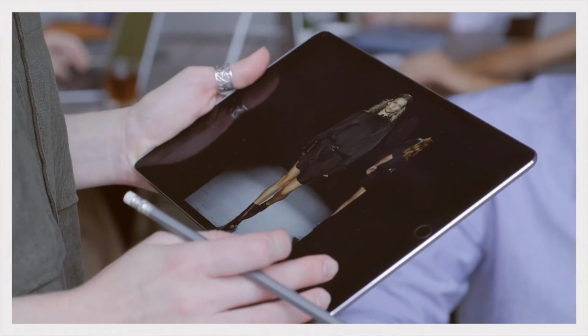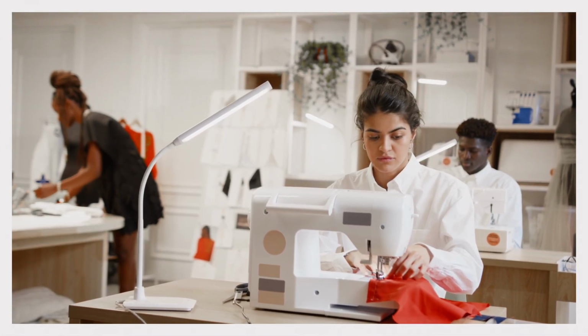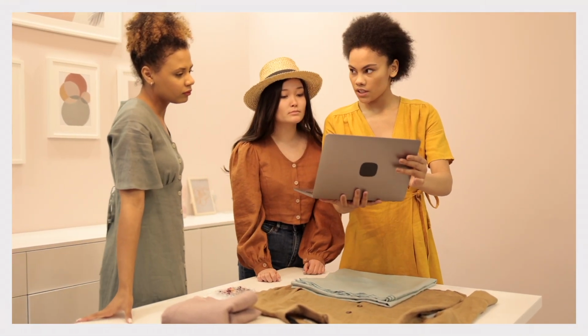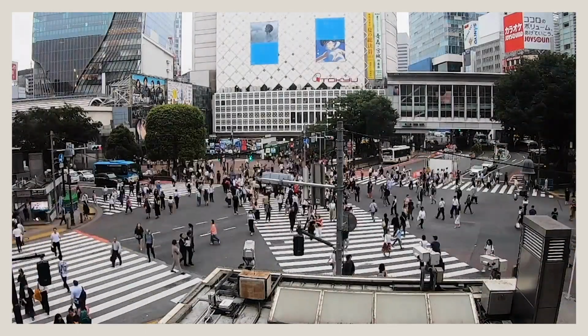You're stitching together the pattern and you're adding colorways, and you're actually giving your clients a 3D view of what the sample is going to look like before you actually have a manufacturer make it. It cuts down on cost. Very sustainable. So that's something that I would actually recommend everyone just try out, because I do believe that's one of the ways that we can keep things going, especially with the technology and how advanced everything is going to be.